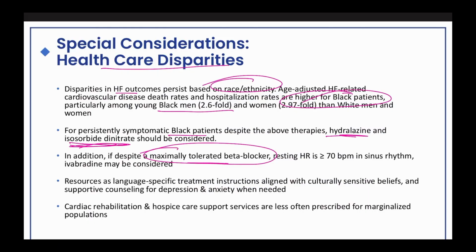anyone know what the dose range is for metoprolol? 25, 50, 100 for the most part. 100 is like the maximum you can take. So if you're already taking 100 milligrams of metoprolol every day and your heart rate is still in the 80s, you can't go any higher on metoprolol because you're already maxed out, but your heart rate is still in the 80s. That is not a good sign. So you can give ivabradine. I've never heard that one before. Can be considered in those patients.